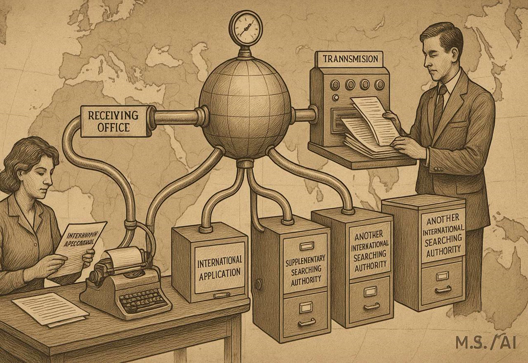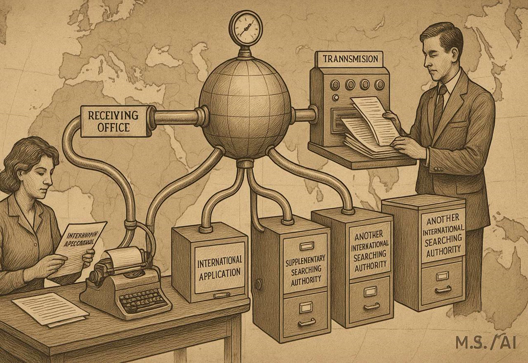Interesting. Now, let's talk scope. What exactly does this supplementary authority search? Do they look at all the claims in the application? What if there are multiple inventions claimed, the whole unity of invention issue? Yeah, limitations definitely come into play, and unity of invention is a big one, just like it is for the main search. Okay, the principle that claims should all tie back to a single core inventive concept.